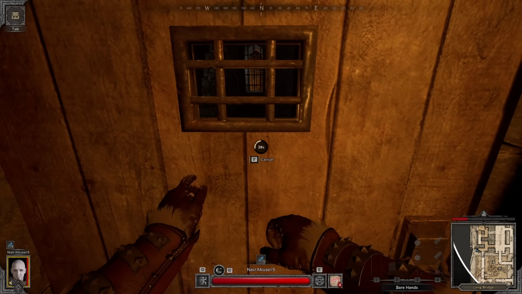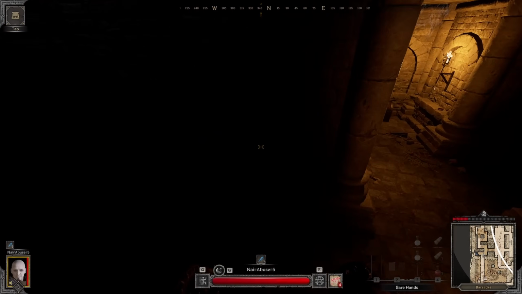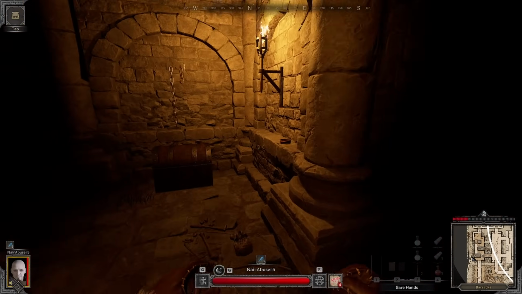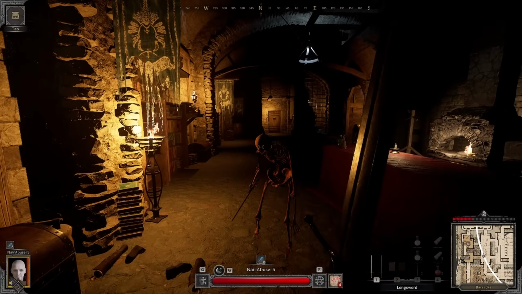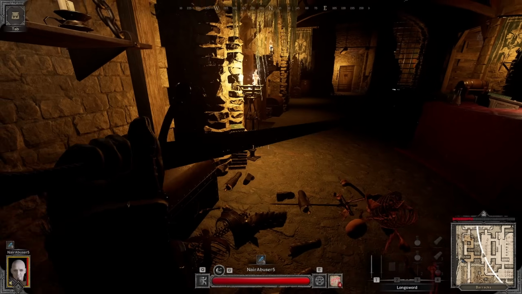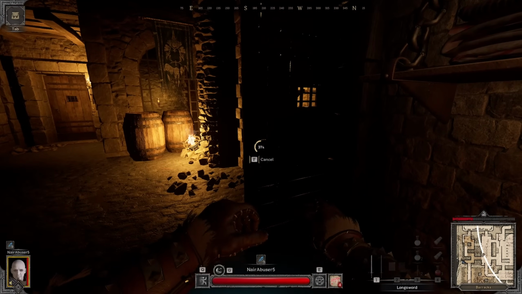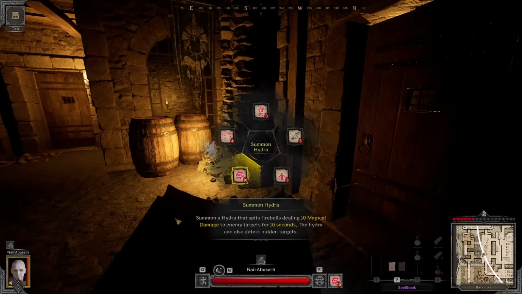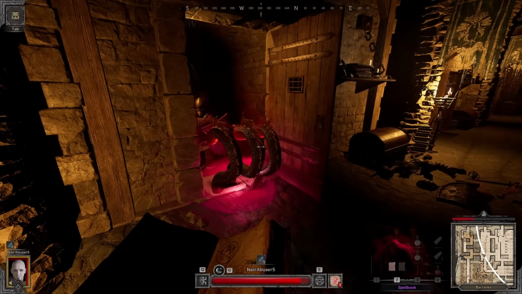Now, there's a static here. Again, because I really like this start, I am going to stick closer to the static. This is decent XP. Skelly Champ actually doesn't give you that much XP. You would think it'd be a lot, but it's not as much as the Wraith. It might give me good gear. Come on, really, bro? Oh, an air warlock hammer.